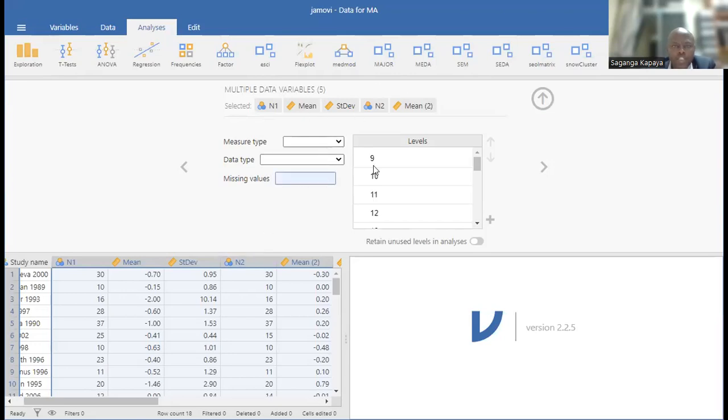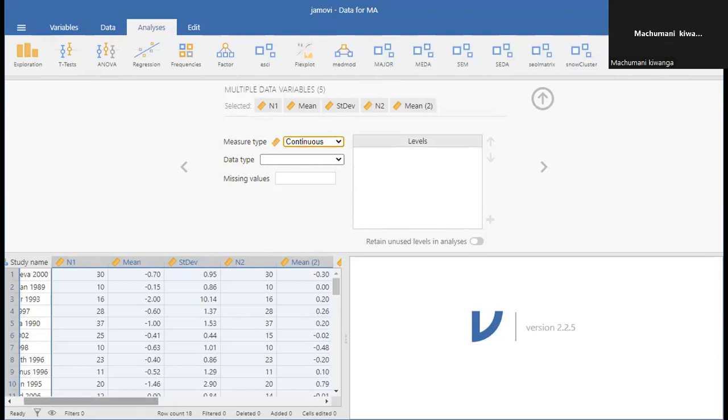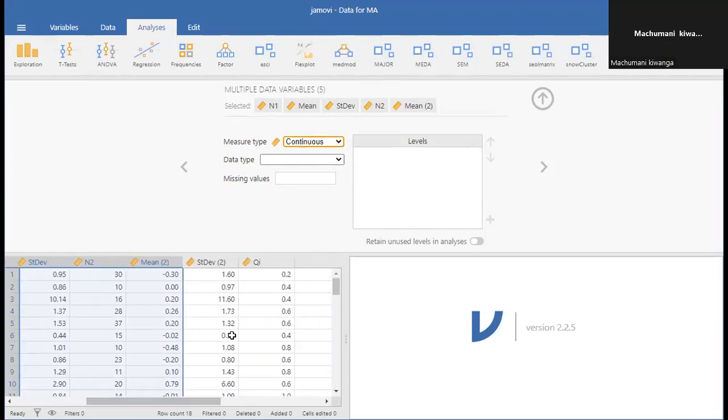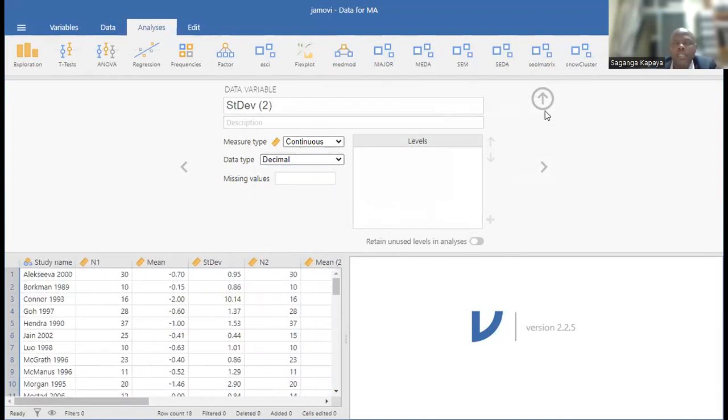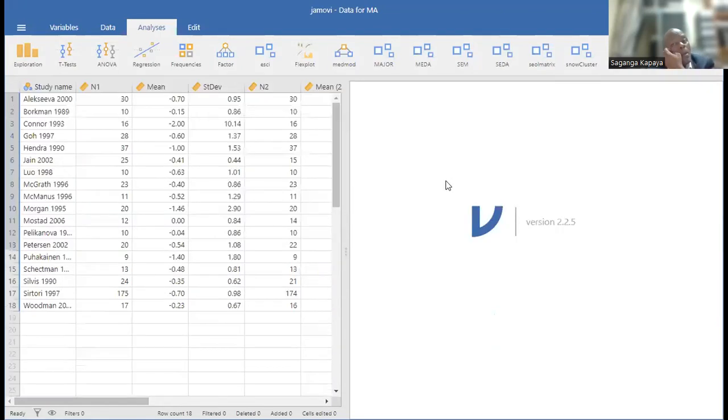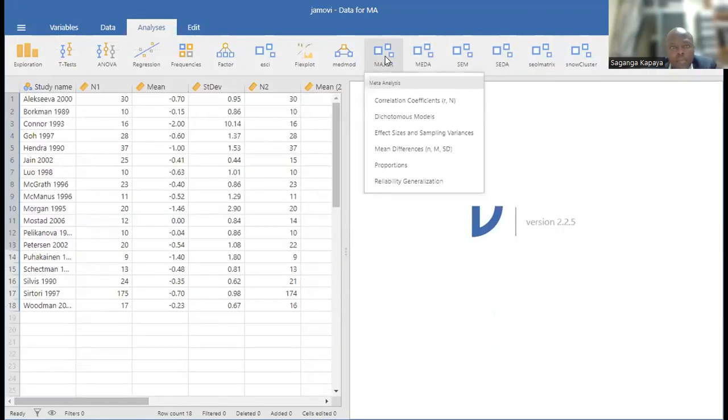here we can change all these variables in terms of their measurement types, the continuous variable. These are continuous variables, all of them. Data type, we can decide whether they're integer or decimal. Let's just assume they're all decimal. And then you close this. And then you come to your analysis here, measure.